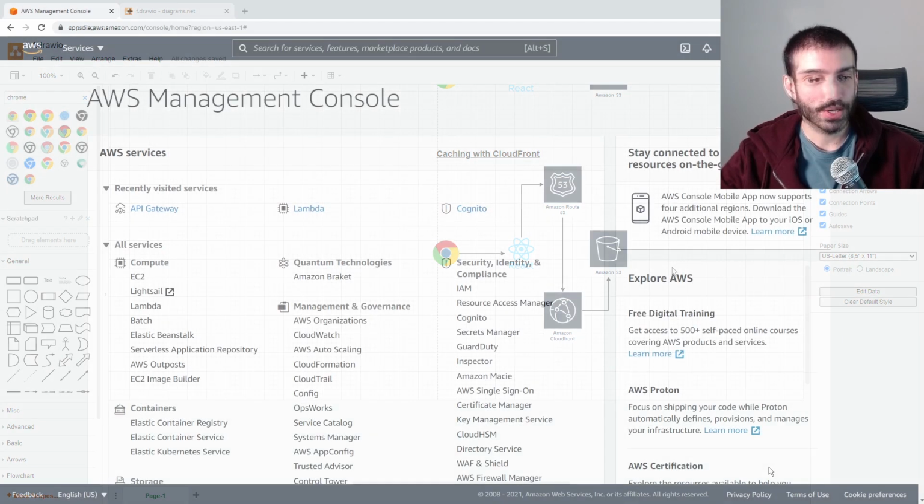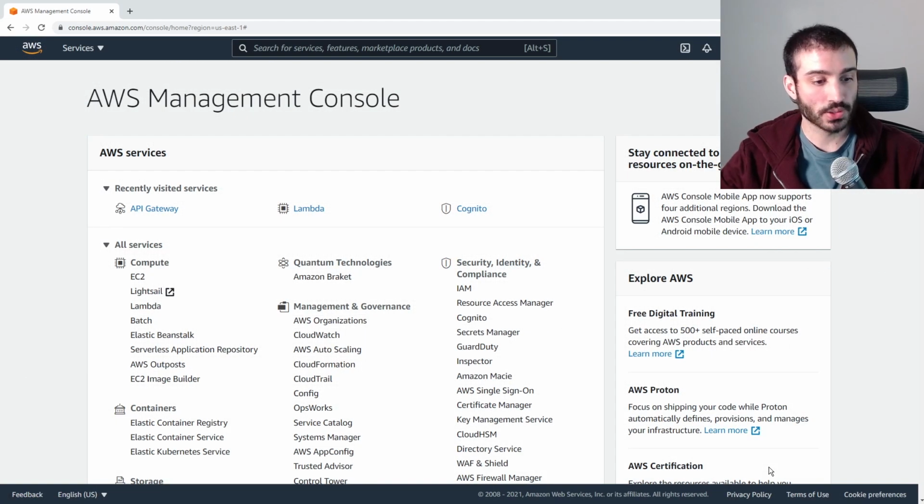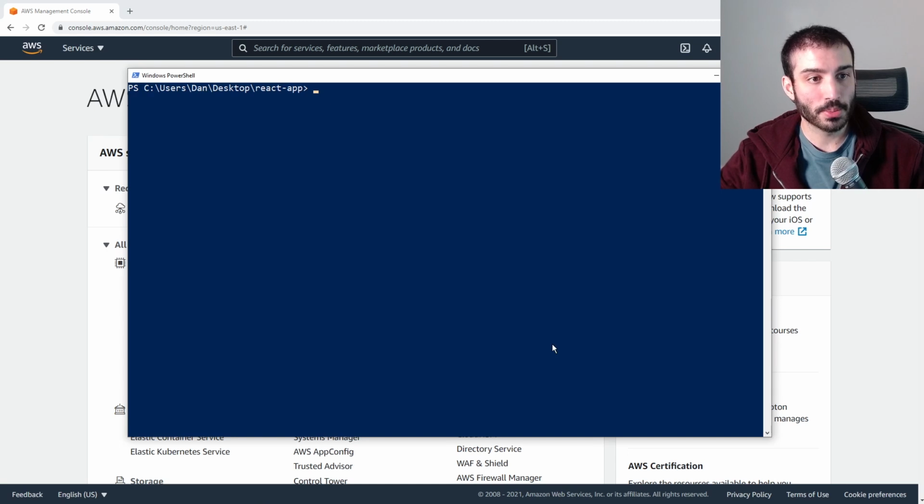So here we go. All right, guys, so here we are in the AWS console. Now, the first thing that we need to do is just set up the scaffolding for a very basic React application. So I'm just going to do that via PowerShell. So just create a temporary directory, something that you're going to remember for this project. And then we're going to just say npx create-react-app, and then you can call this thing anything you want. I'm going to call it demo-app.